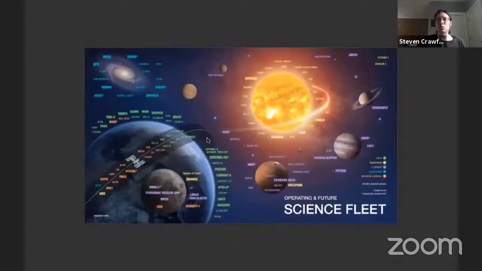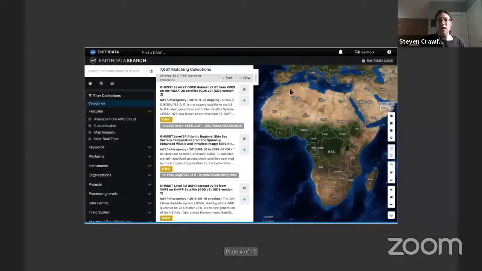And so, as mentioned, we have over 100 missions which are orbiting around the Earth, occurring in the space station, or observing the sun throughout the solar system, and observing our wider universe as well. Things like the Hubble Space Telescope, and shortly in the future, the James Webb Space Telescope. And all of these missions are producing a fantastic amount of data about our universe, which is hopefully readily accessible to everyone here. And some of these are coming from things like the Earth Data System, EOSDIS, which has all of our Earth data and our Earth observations in it.